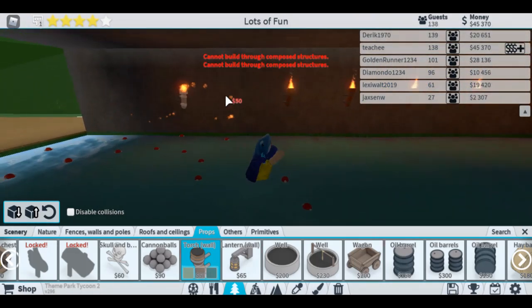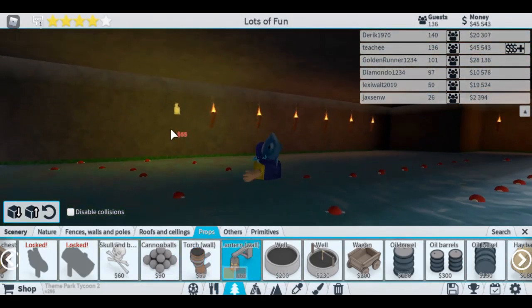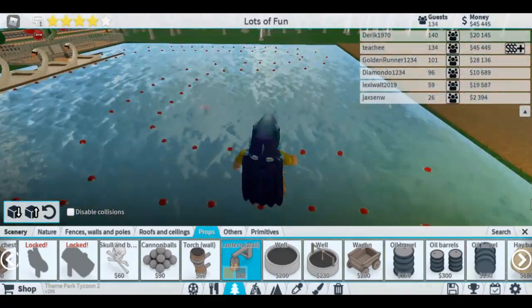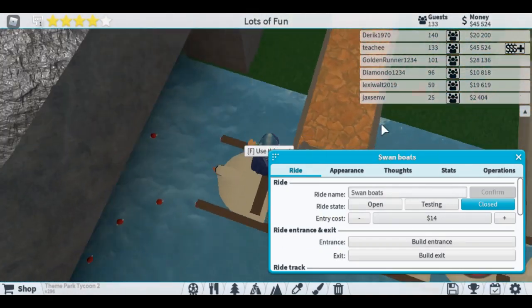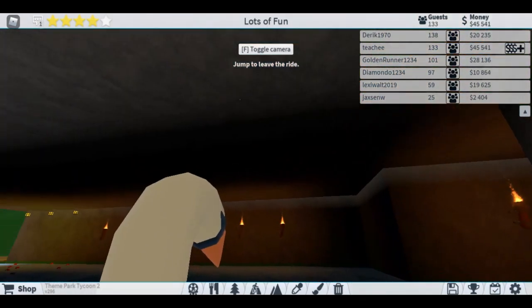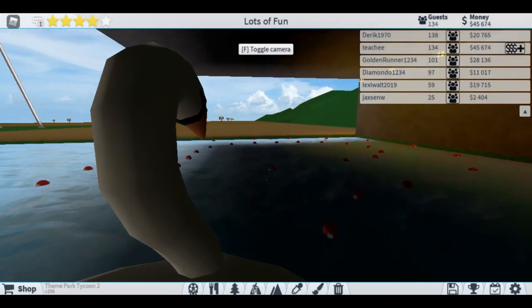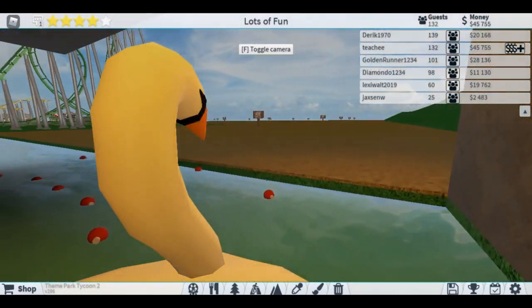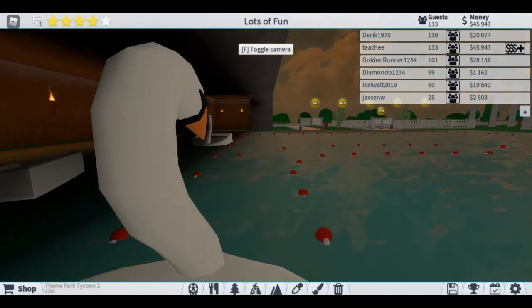How is that building on a composed structure? That's a great question. Will lanterns work? They'll work up here. That's kind of odd. Well, let's go ahead and test it. Let's see how it works. This looks cool. I mean, it's not great, but it definitely looks cool. Yeah, I wouldn't say this is great, but it looks cool, so I think we'll keep it. Maybe when we buy that plot of land, it'll look a lot better.